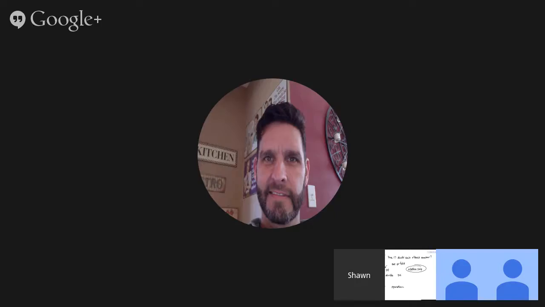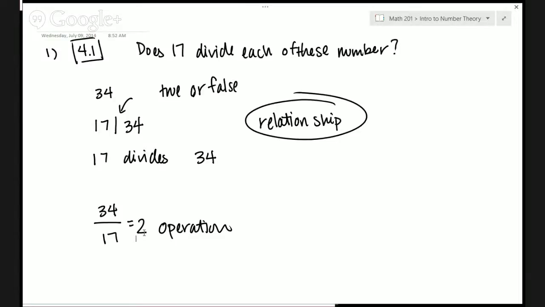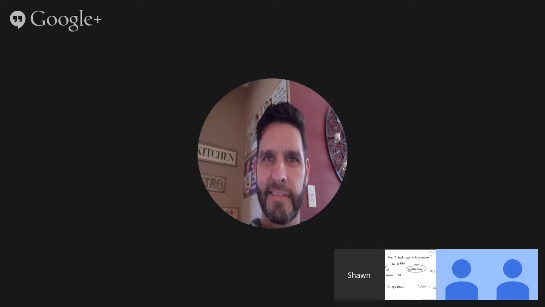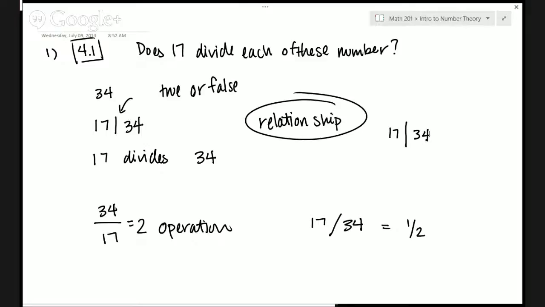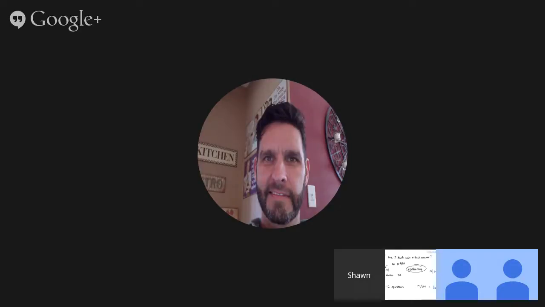Yeah, I was looking at it differently. When I saw 17, I didn't know if that was a parallel sign or a slash sign. Yeah, good, exactly. That's what's tricky, because if I just slant it a little bit, if I say 17 divided by 34, this means 1/2, right? But if I have just an up and down line, no slash. I jumped to an assumption because we were talking about division, so I just didn't slant it. Exactly. I'm glad I clarified that. Me too.